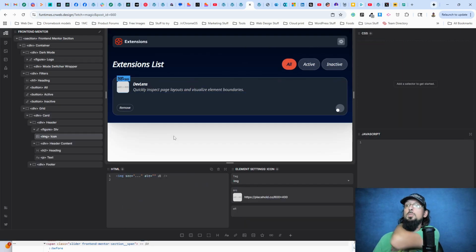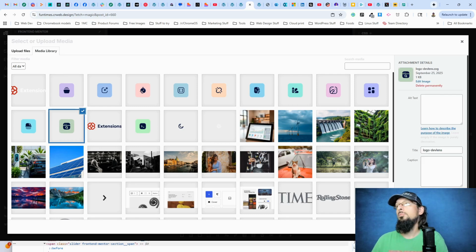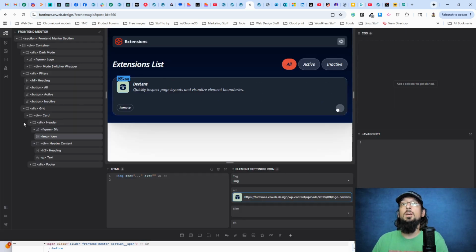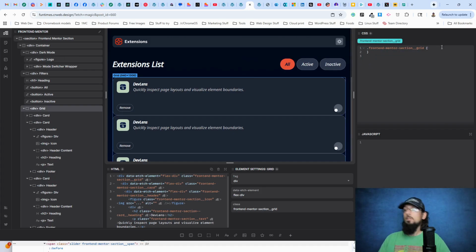Let's get a real image in here. Let's do this green one. And then let's say oh, we can do something weird. Yeah, we can do this.